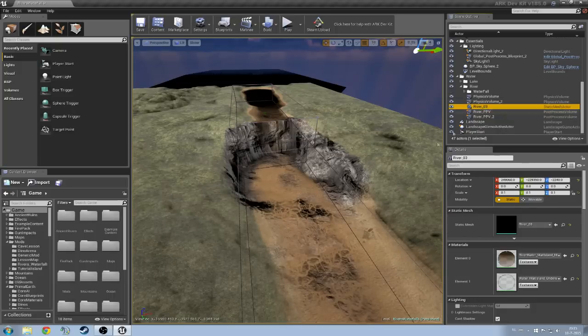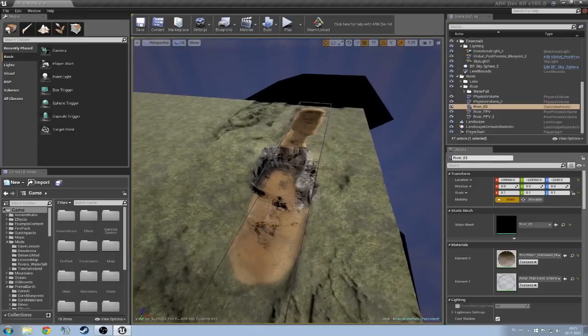I would suggest, if you want to create a static mesh for your river, sorry, that was an email. I would just suggest you create the static mesh inside a 3D editor such as 3ds Max, Maya, Blender, or any other editor that you can think of. Then you just import it into Unreal Engine and then you can use it.